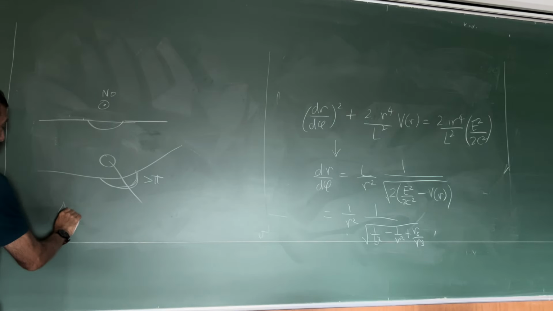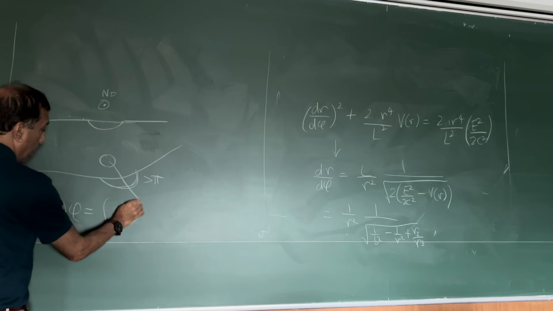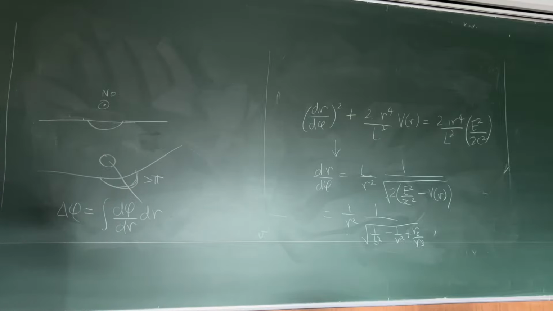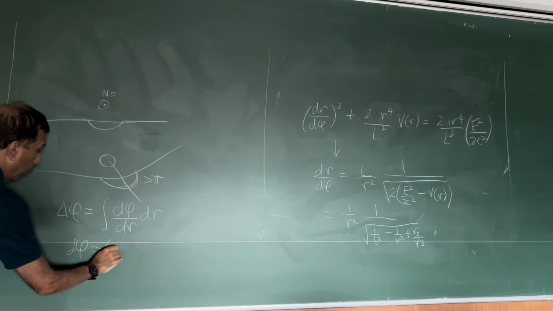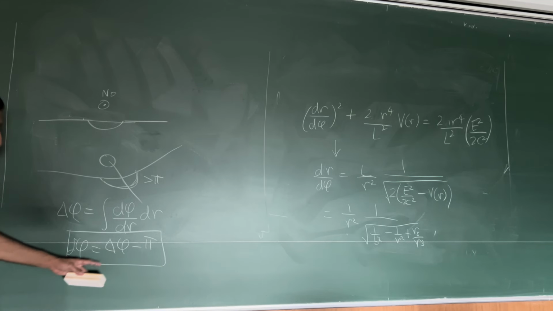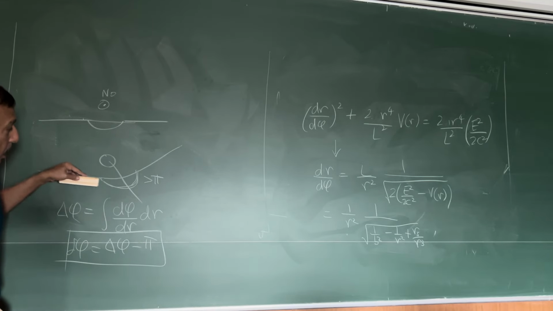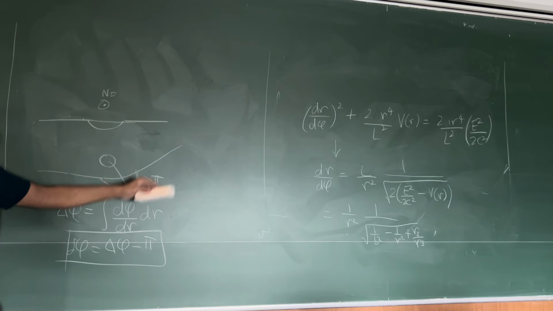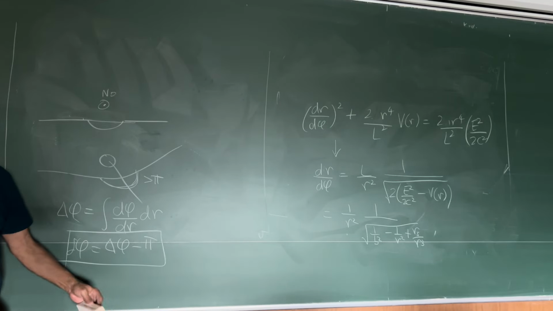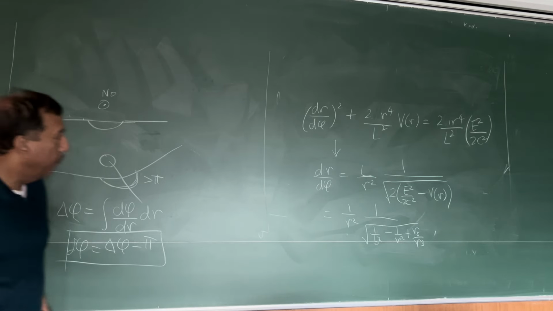So we will define capital delta phi to be the integral of d phi by dr, that's going to measure this entire angle, and then we define small delta phi to be capital delta phi minus pi. In the no deflection case, capital delta phi should be pi and small delta phi should be 0. That's when there is no planet. And when there is a planet, capital delta phi should be greater than pi. This is how it bends. So the discrepancy between that and pi will be a small quantity. We know it's going to be small because general relativity quantities are always small, and that's the one that we'll want to measure.